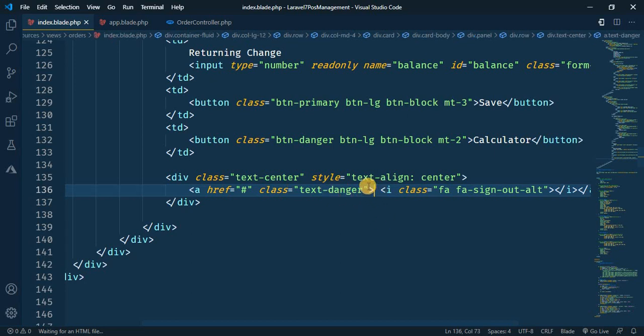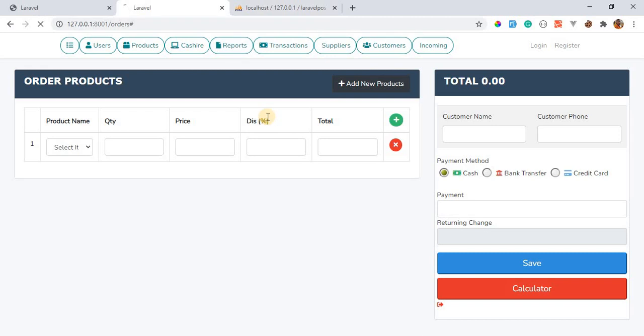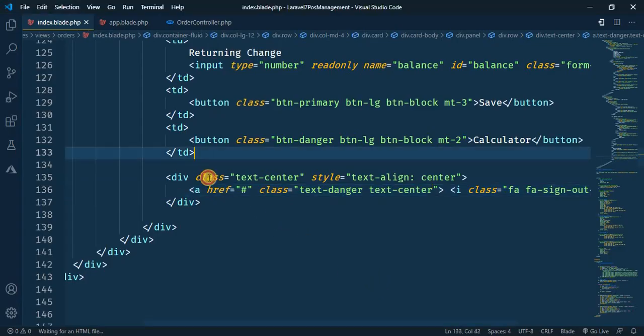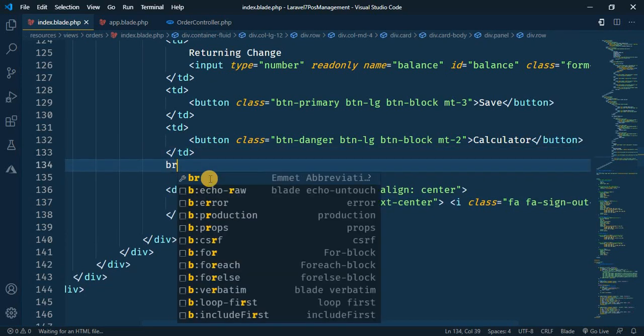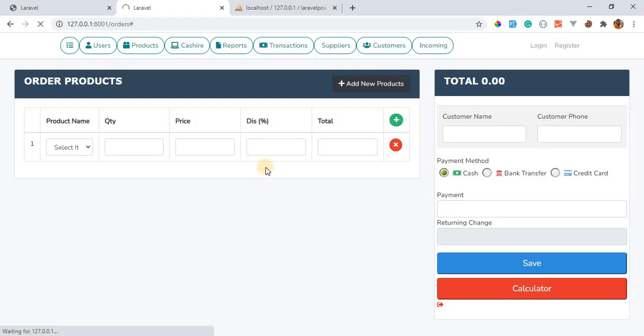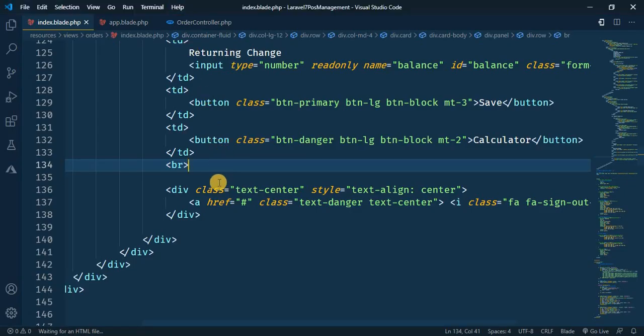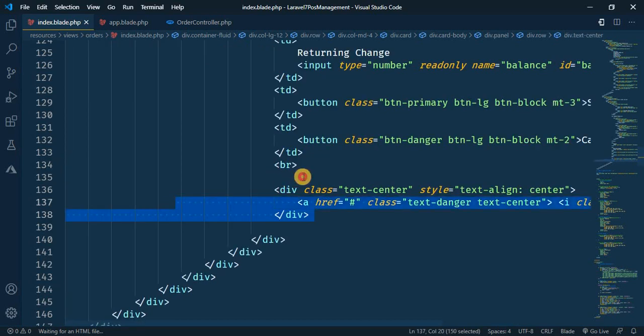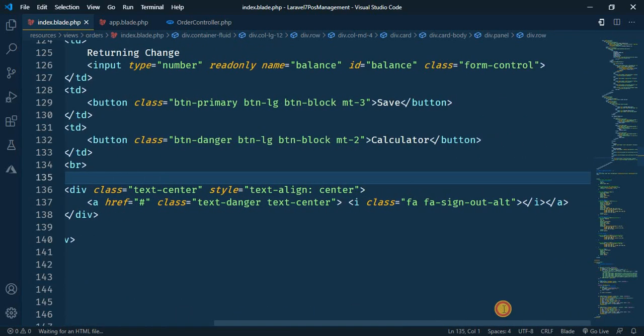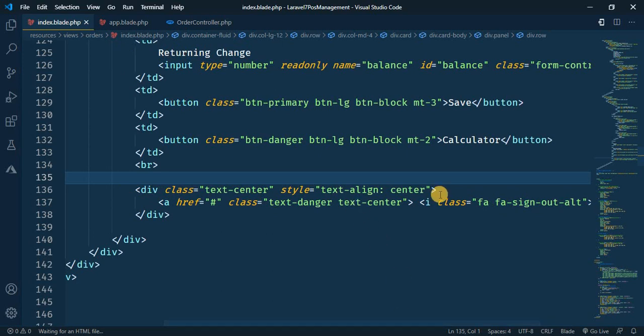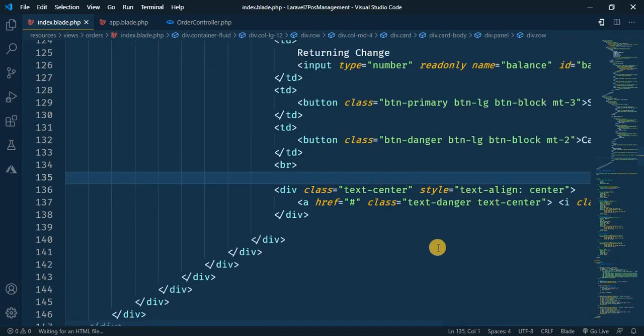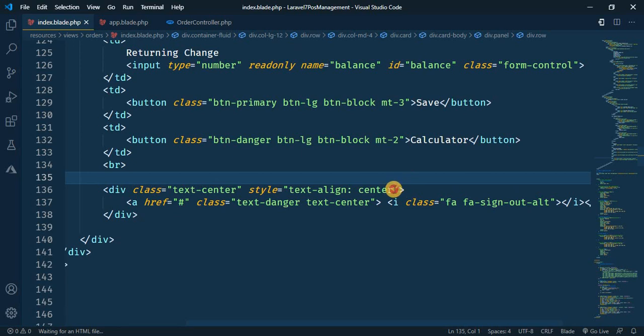Here you can just say text center, save, refresh, nothing happens. Refresh, nothing happens. So just pass.